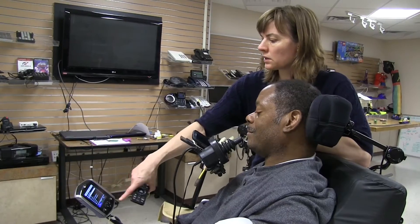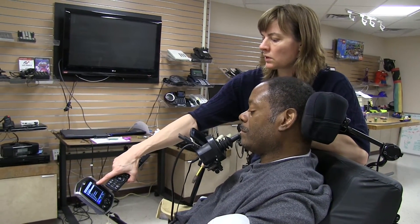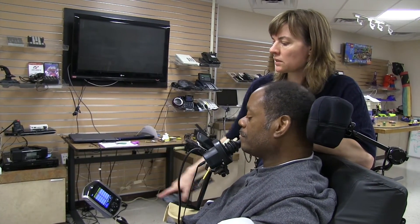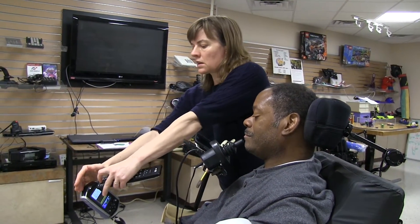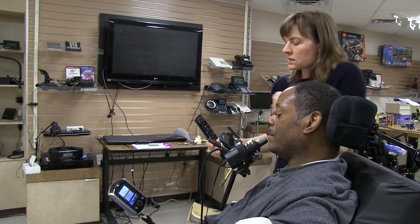We're in learning mode in the remote control and we're going to train TV one. If you do a right command, you'll get into that menu. Then do another right command to train on/off and then select simple. Another right — good. So I give it the code and hold the button down. It says it's learned.